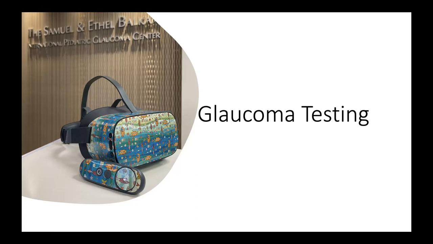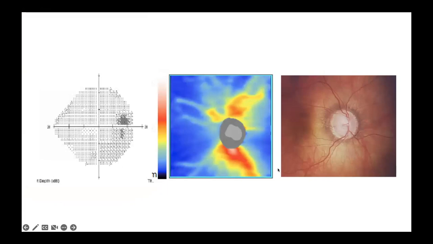We talk about three different types of tests. The first is a visual field test, which tells us if there are areas we don't see well on the sides. Glaucoma usually preserves central vision until later stages, but we start losing the visual field on the sides. The second test is an OCT, or optical coherence tomography — a special picture of the nerve that tells us how rich the nerve is in fibers. In this photo, we can see a lot of red color on the bottom and top indicating a very rich, healthy nerve.